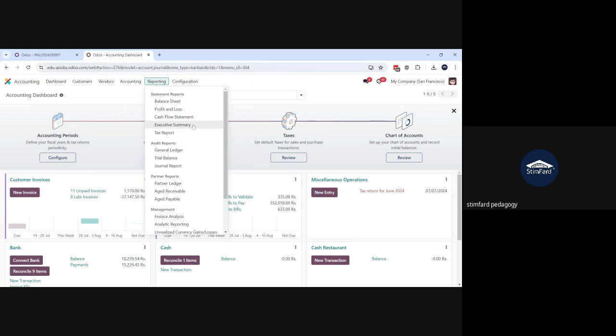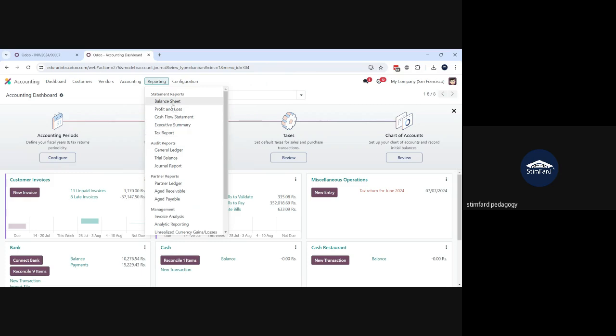Then here is executive summary that actually shows you some KPIs about your business for the management to just know the performance and the position overall of your organization. Tax report is here that basically shows you all of collected and paid taxes, and then by this report you can also do the tax closing by just adjusting the received and paid taxes to calculate your actual payable or receivable tax from the tax authorities.